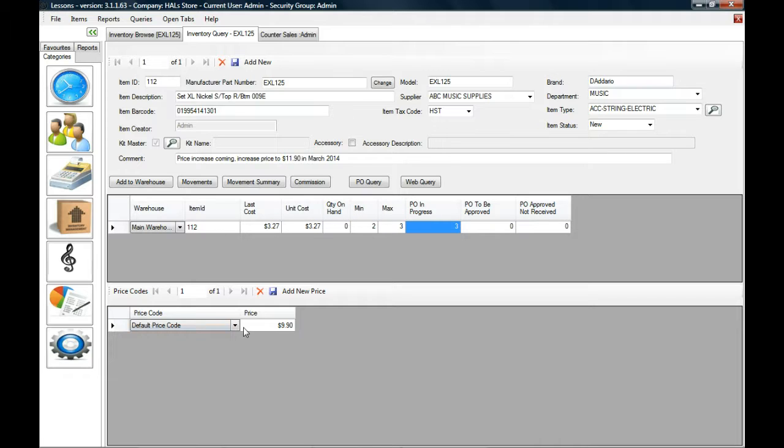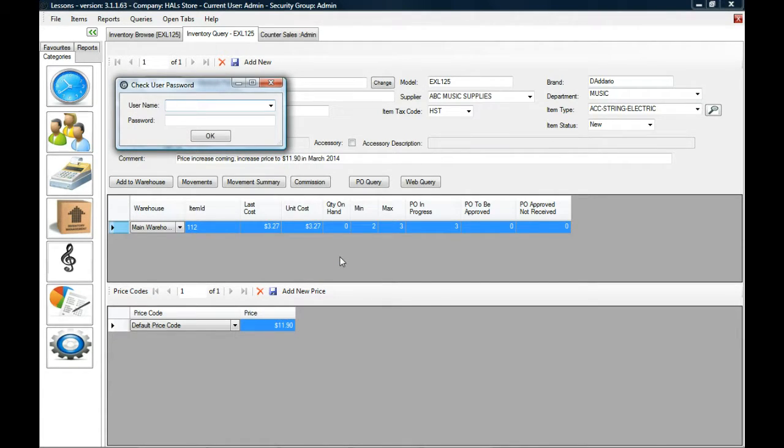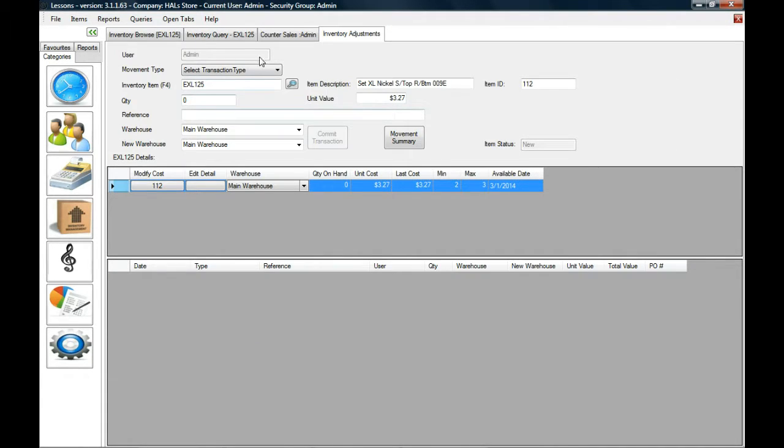If we want to change the price, same difference. If we want to put the price to $11.90 and hit the save button, and the price has been updated. And if we wanted to update the cost, what we'd have to do is we'd right click, adjust item, and then from within here, the inventory adjustment tab for EXL 125, we can click modify cost.